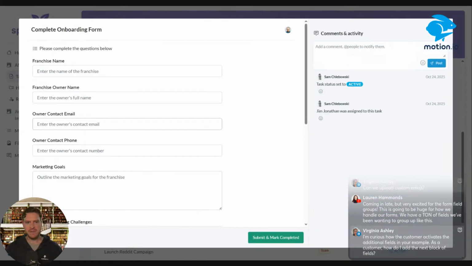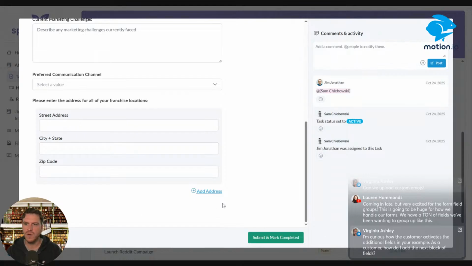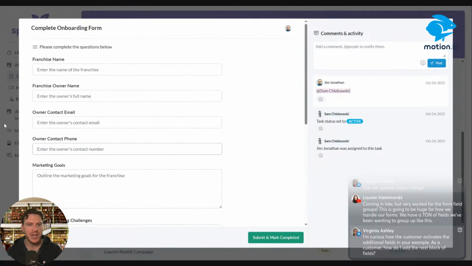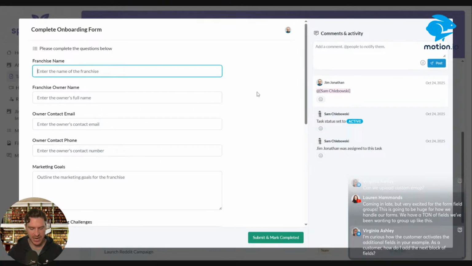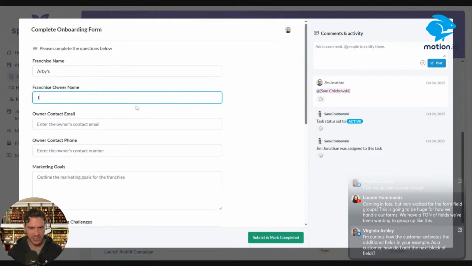And now in the form, I am completing this as Jim Jonathan, who is my fake client in this case. And I'll just leave a comment there just to give you a reference of who I'm talking about. So I can fill this out as the client, and this form operates all normally.